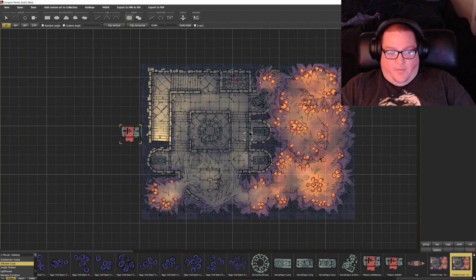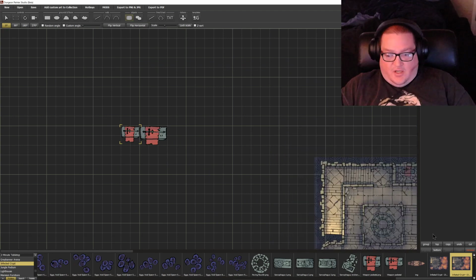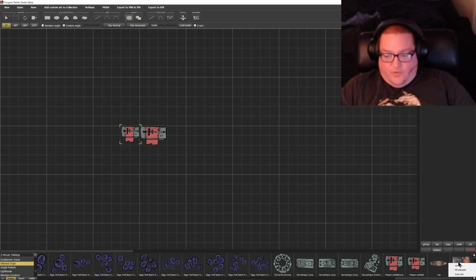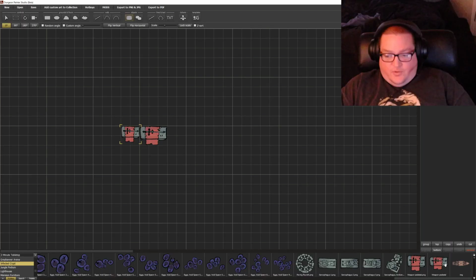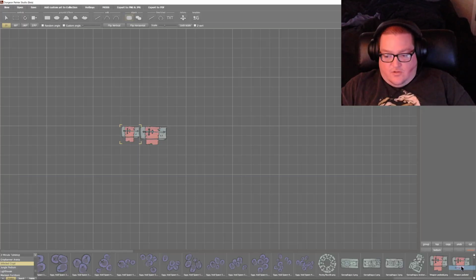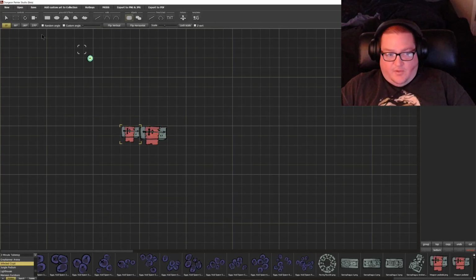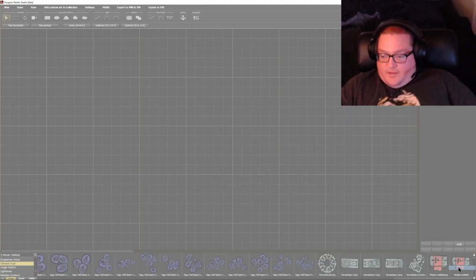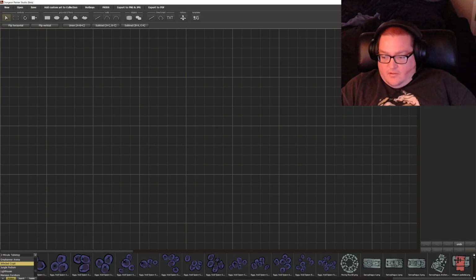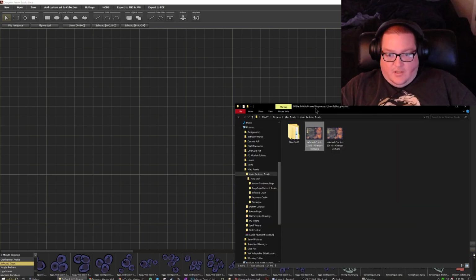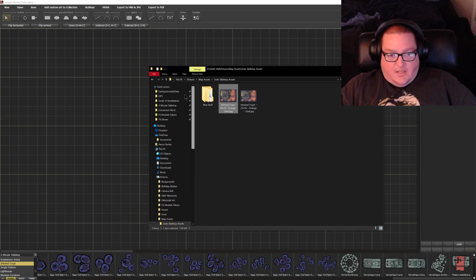So I've shown you all three methods now. The first method is just to copy things into a folder and put that folder into the 2-minute tabletop assets folder, which again I will show you guys.